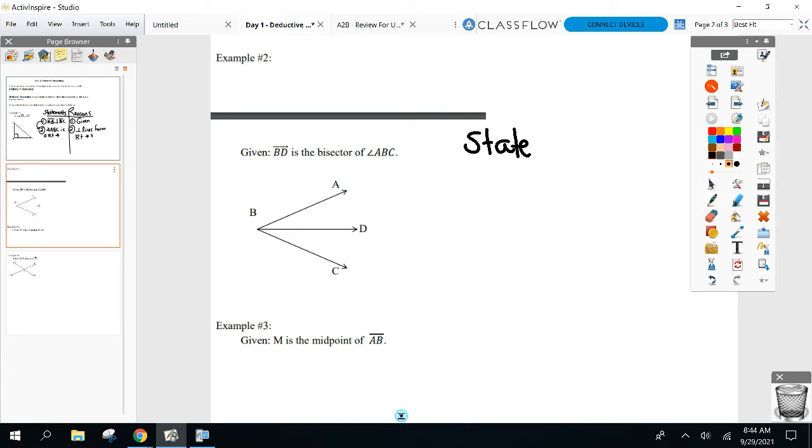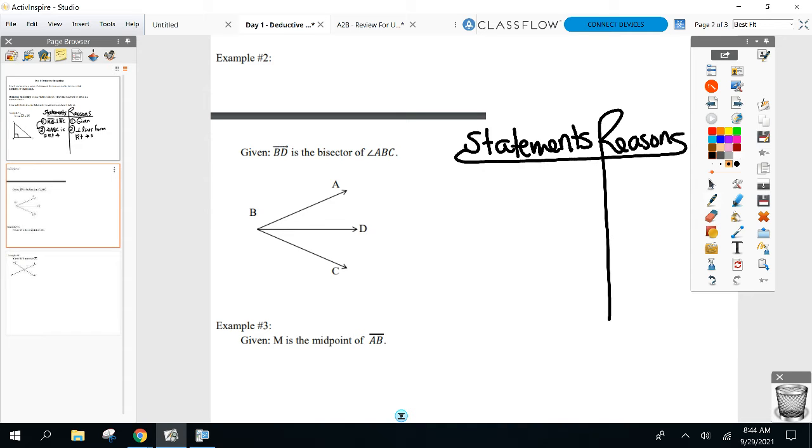You can start by marking that on your diagram, what you think is true. Let's get our thoughts together. Let's get our 2 columns. What do we know is true already? Angle ABD and DBC. Whoa, not yet, not yet. You're getting too far ahead of me. Okay. What do I already know is true? BD is the bisector. There you go. Ray BD is the bisector. I'm just copying my givens, yes.